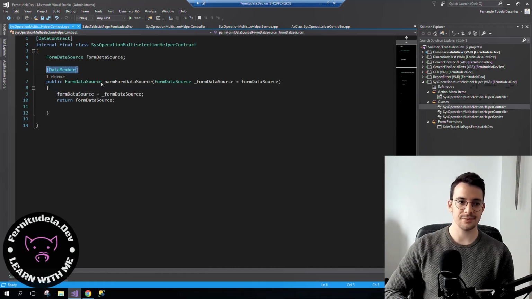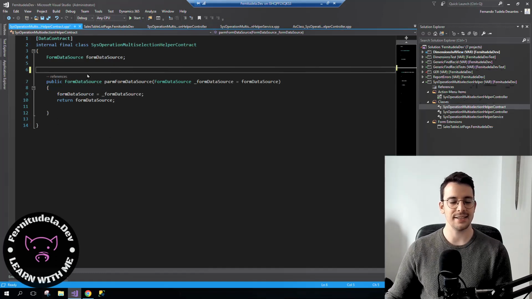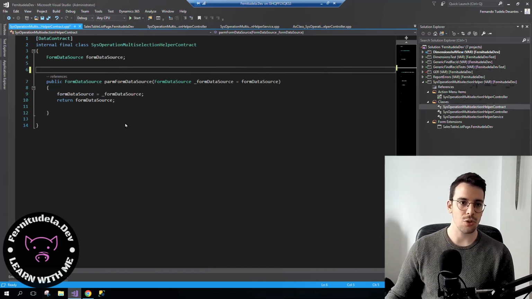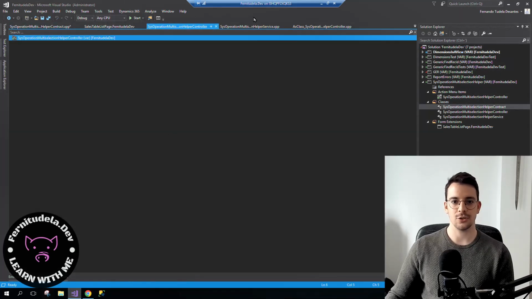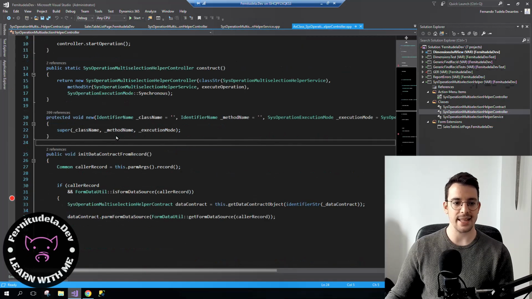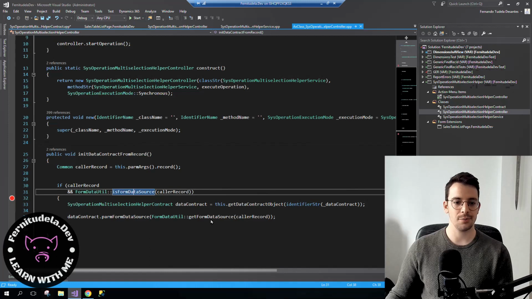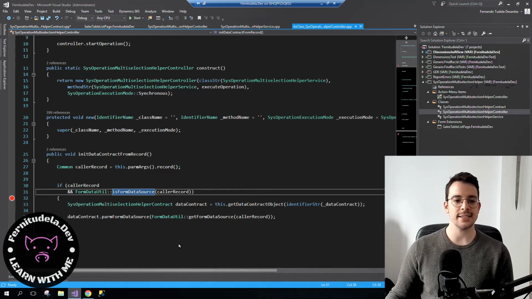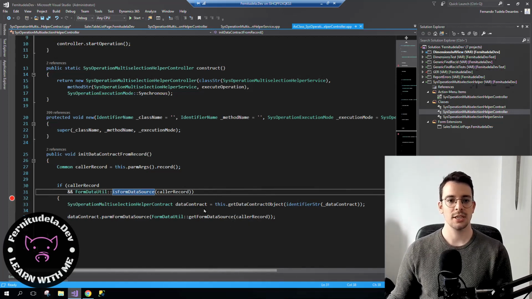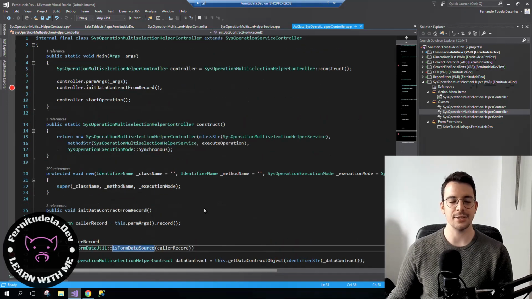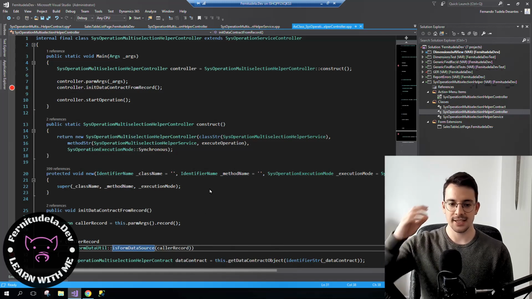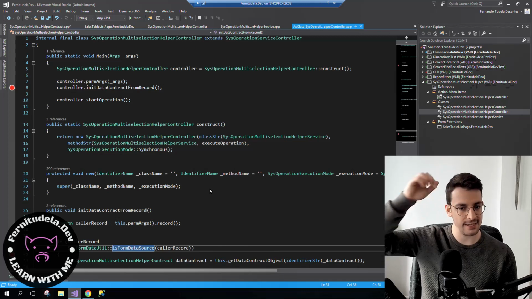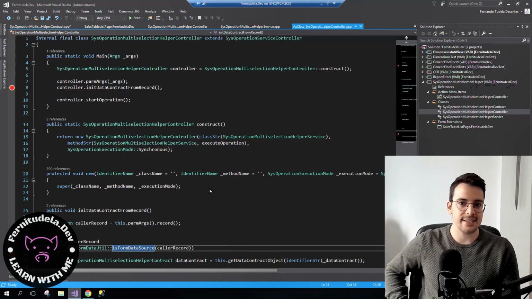If we clear the data member, this is not going to throw an error, and if in the controller we get the calling form data source and send it to our data contract, this is going to work as long as this SysOperation is not executed in an asynchronous way.